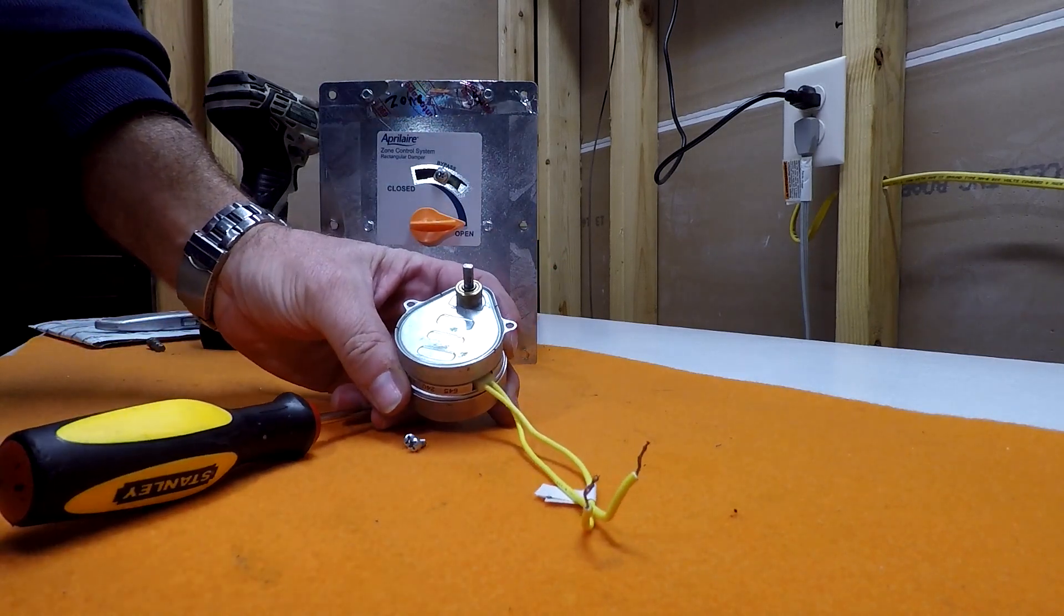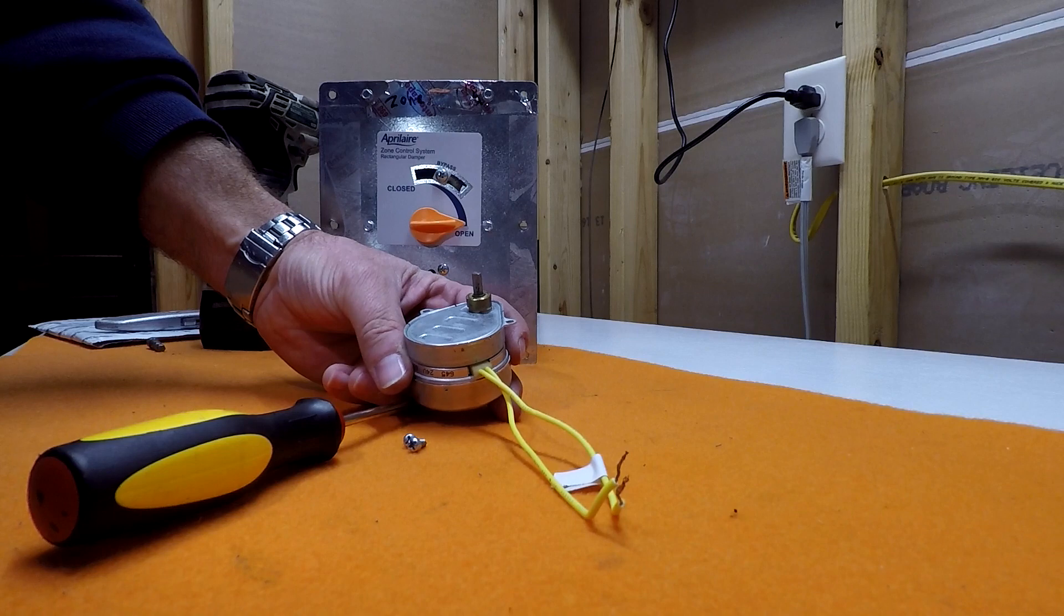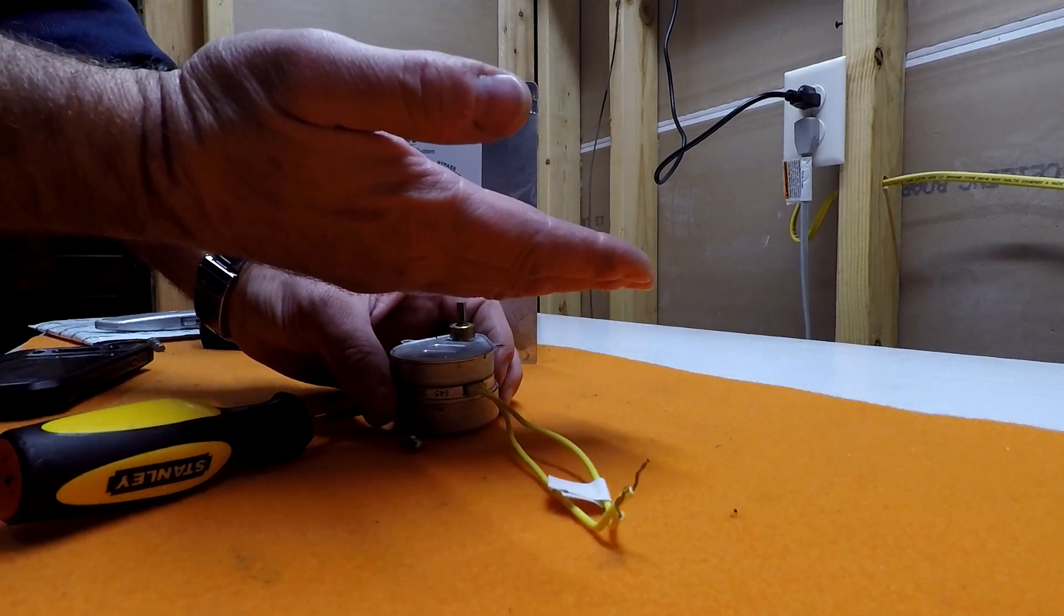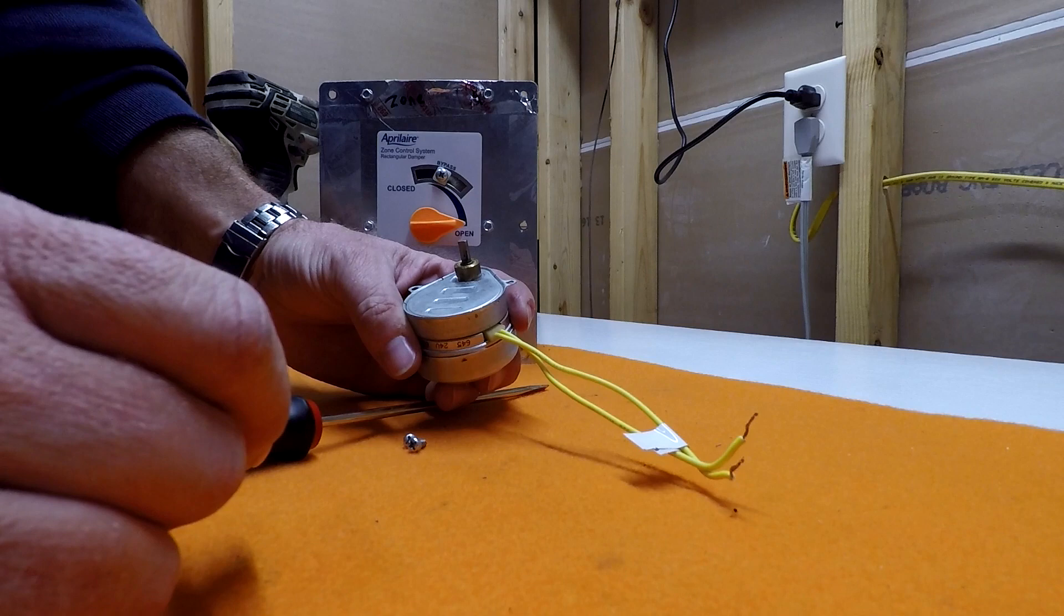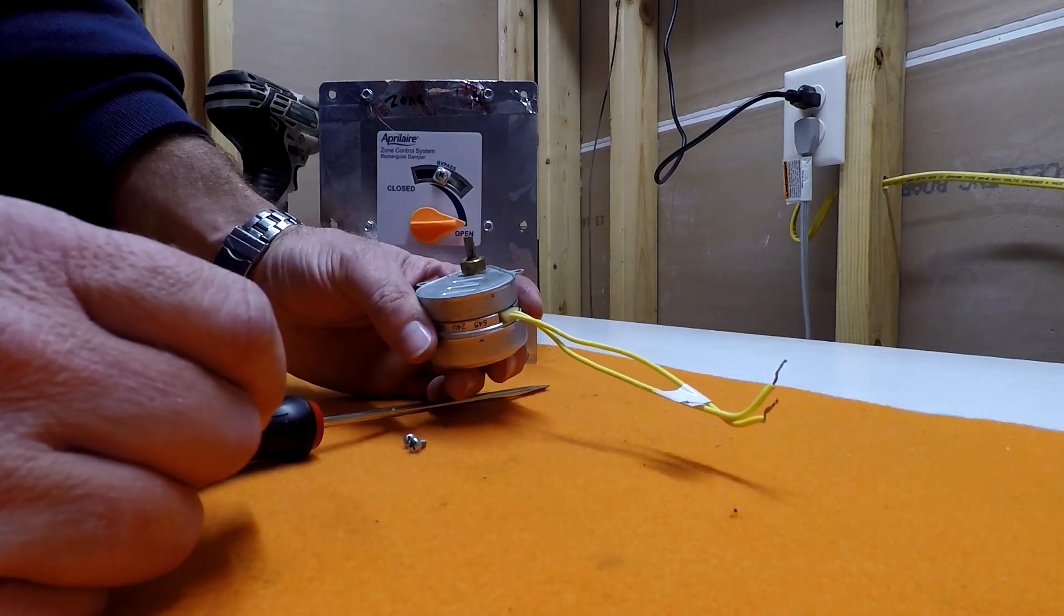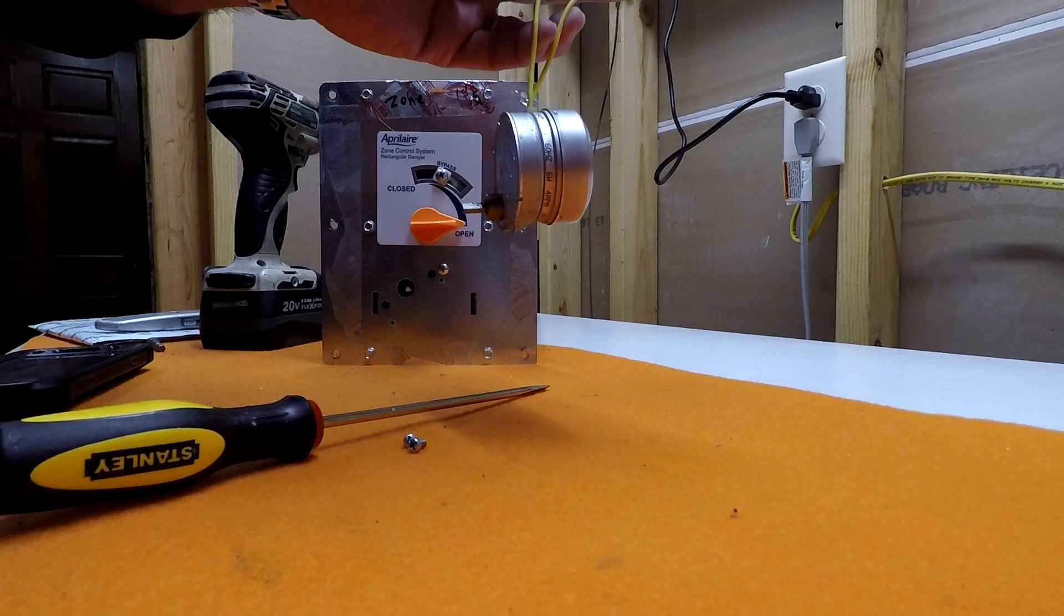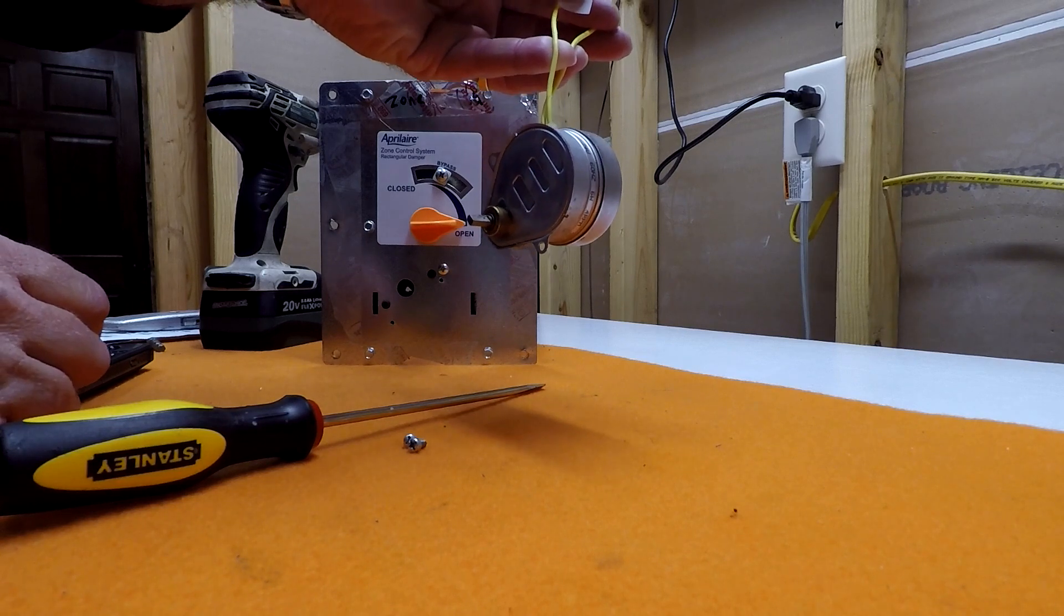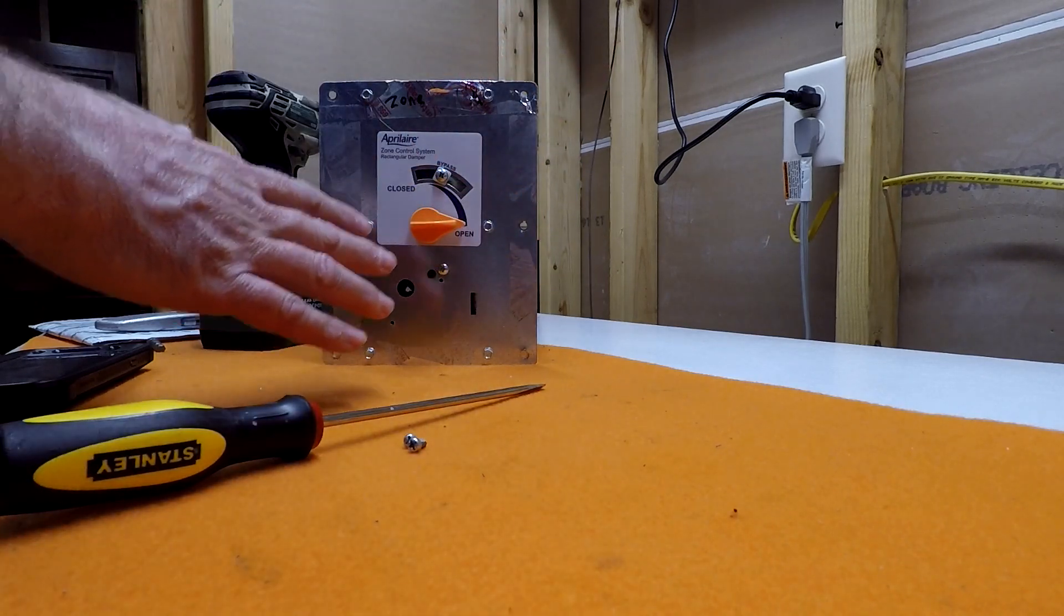You'll probably want to verify that your motor is good. If you have a 24 volt AC transformer lying around, or want to go buy one for bench testing, you can do that. Hook it up to power. And this motor, I thought it was going to just like on, off, on, off. But actually, it rotates slowly. Just a continual slow rotation. I didn't have a spare transformer laying around. So what I did is I went back over to my system at the end of the wires where I measured the 26 volts. Hooked it back up, just left the motor dangling. Had the system call for heat and then just watched this shaft. Sure enough, it was rotating just fine. It seems like the board is good, the wires running from the board to the motor are good, and the motor is good. So that leaves me with something in here.